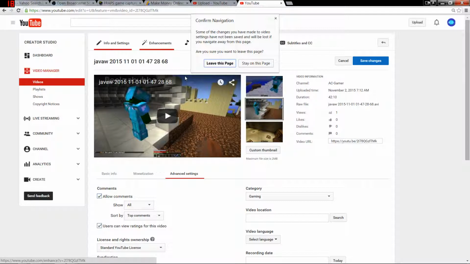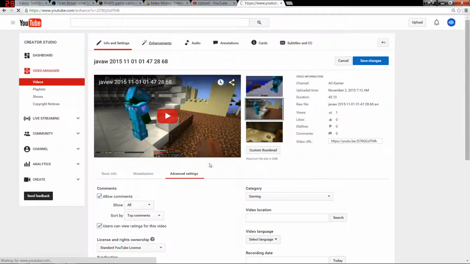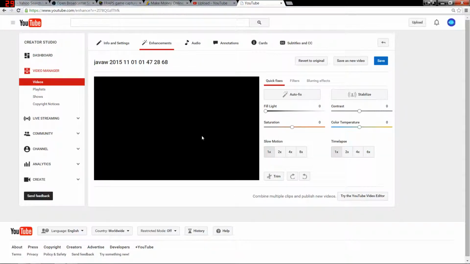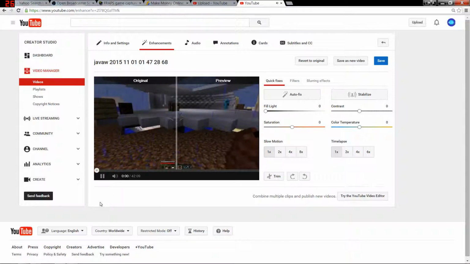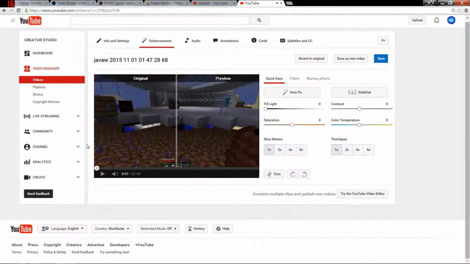It says if you leave this page, all the things that you've added to it will be undone. I'm perfectly fine with that. I'm not going to save any of the options that we just messed around with because, hey guys, you'll see right here, it gives you a preview of the original, like what it looked like on the left, and then a preview of the stuff that you're fixing over here on the right and how it's going to look when it's done. Now, it's not a preview of the same screen, so it doesn't just take half of your screen and then duplicate that second half over here. It's actually the entire screen.